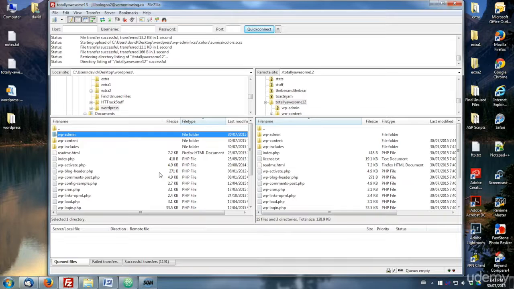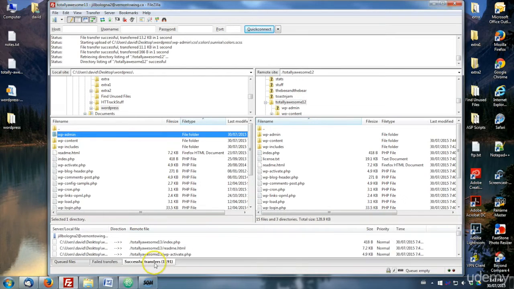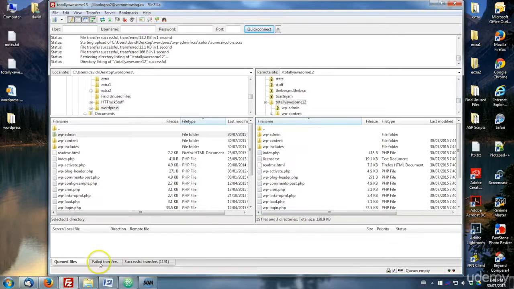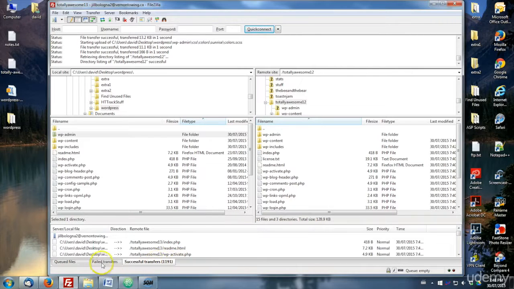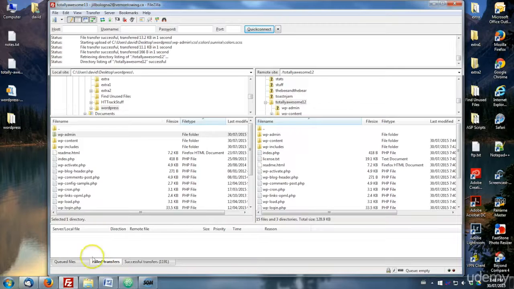Hey again, guys. So my last file's just transferred over. I hope all of yours did as well. I had 1,191 successful transfers. Of course, if you're using a different version of WordPress than me, which is very likely, considering how often it updates, you should probably have a number around there as well. Failed transfers, I don't have any. If you have any, just try right-clicking on them, and you can choose this option. It won't be grayed out for you if there is something there. Reset and requeue all. Give it another try.